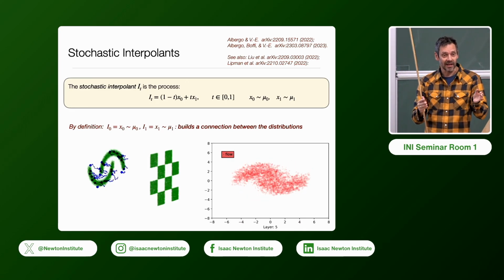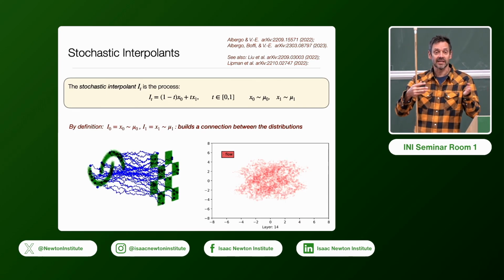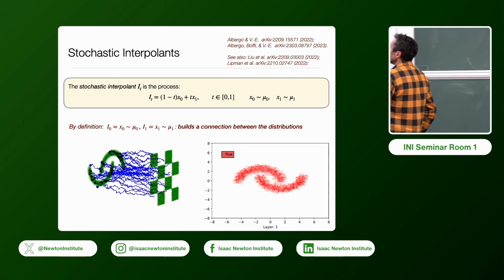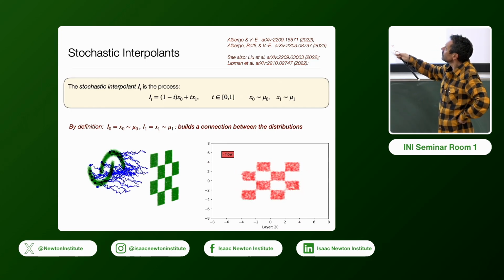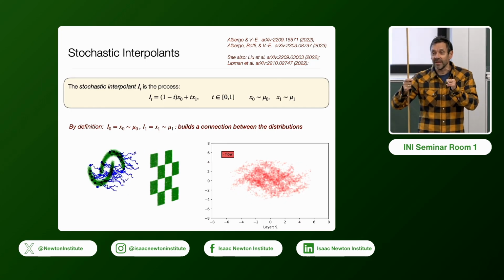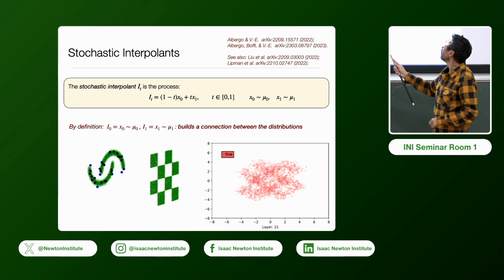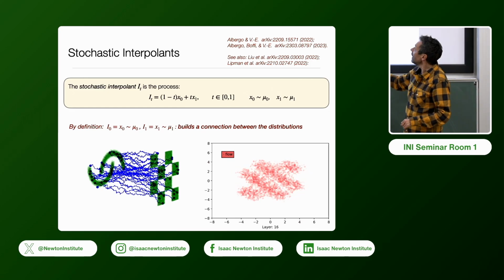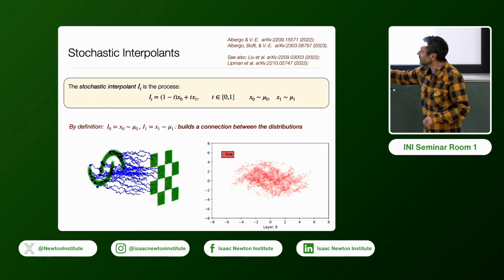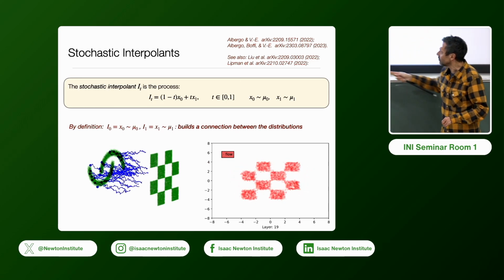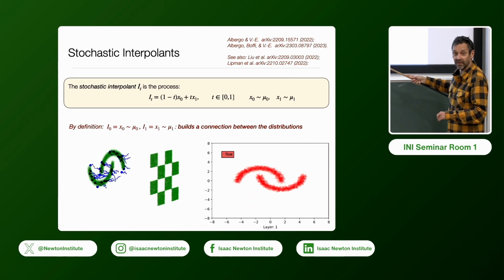This is the case in data science, because you will have a bunch of samples, for example images of cats, dogs, celebrities. So what you can do is introduce this stochastic interpolant, which is just a linear interpolation, a little bit like we were doing before with the potential, but now in sample space. You pick a sample from mu0, you pick a sample from mu1, and then you draw a line between the two. Here there is no noise, but you could imagine adding a little bit of noise. I'm pairing a sample here to a sample there, and in that way you construct a process that goes from there to there.